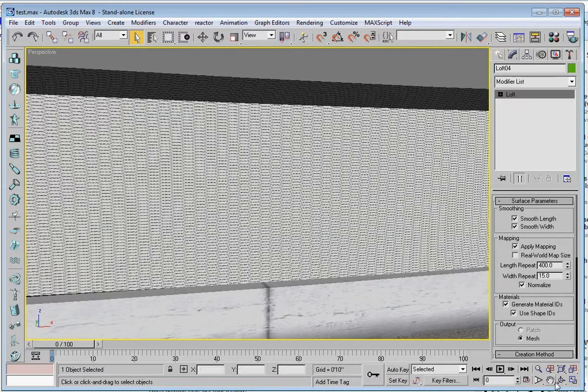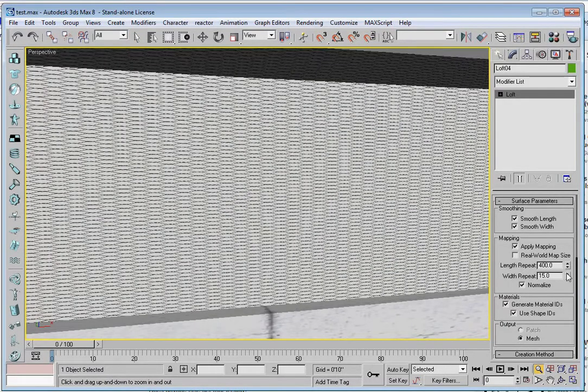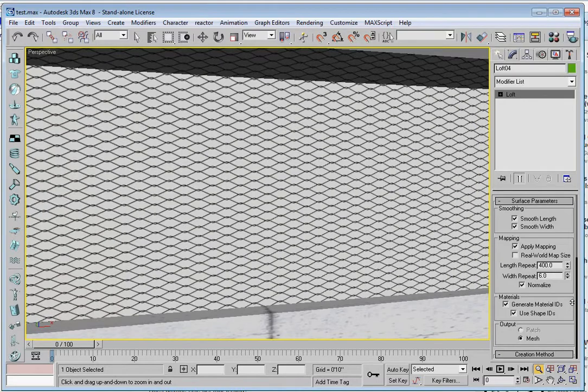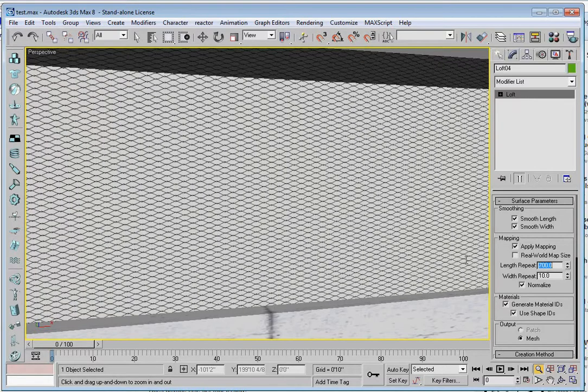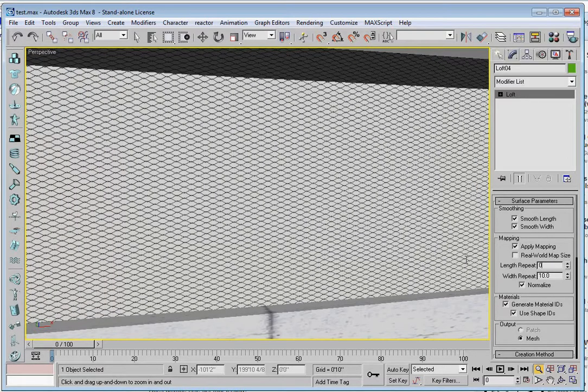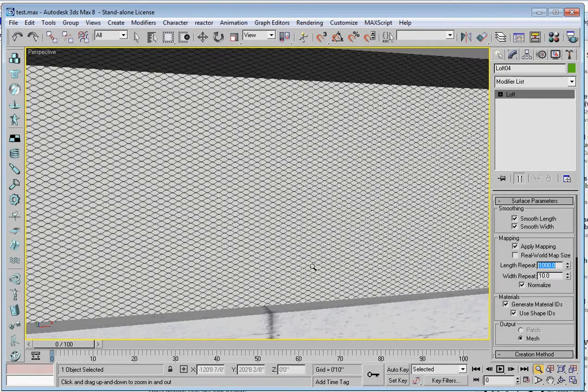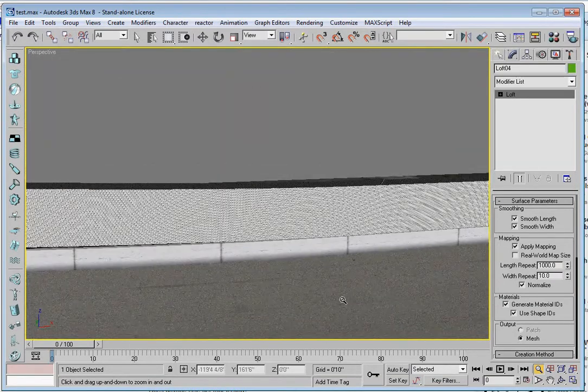Just trying to get a square texture out of this, that's too many. Let's go to 10, increase that, so what, 600? There we go. That looks about right.